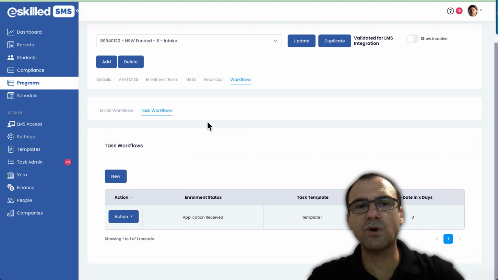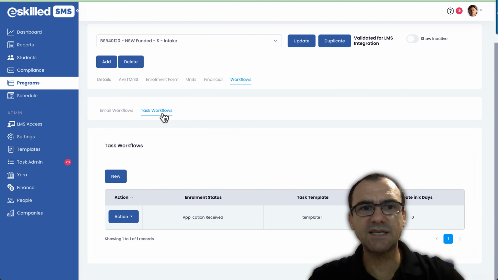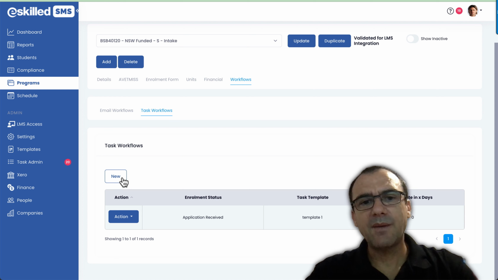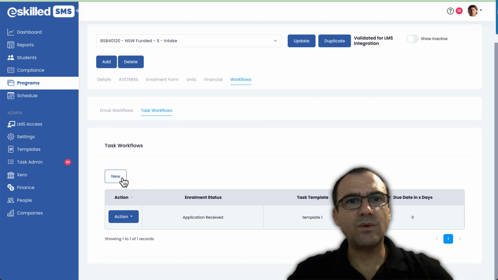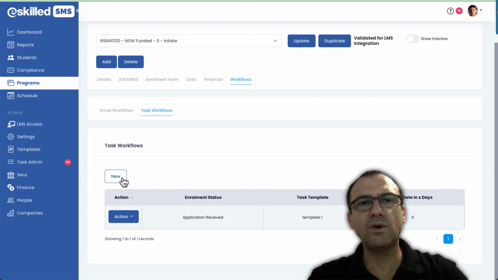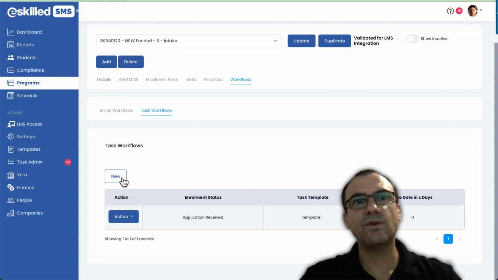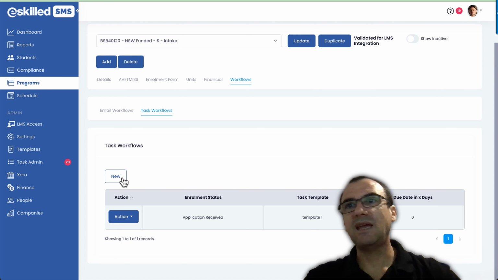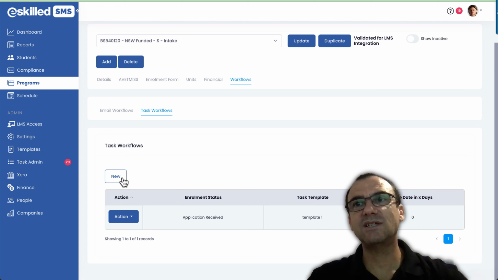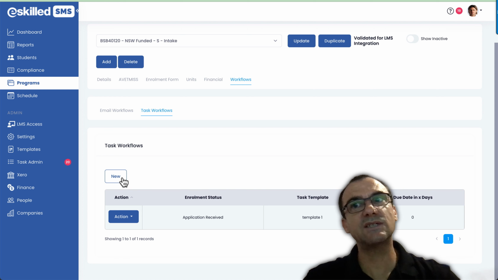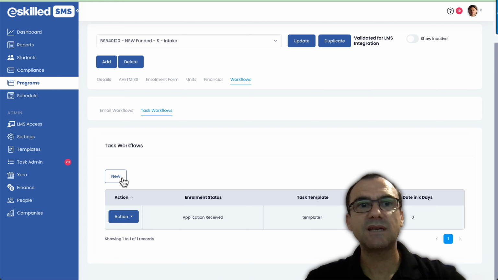So if you go to workflows in your program instance and go to task workflows here, you can set up a checklist task which will be automatically created for new enrollments into this program, and you could attach a checklist template which has your smart and skilled checks that you need to do for eligibility, for instance, any evidence that you need from the student, etc., in a checklist format. And that can be automatically assigned to your enrollment coordinators.